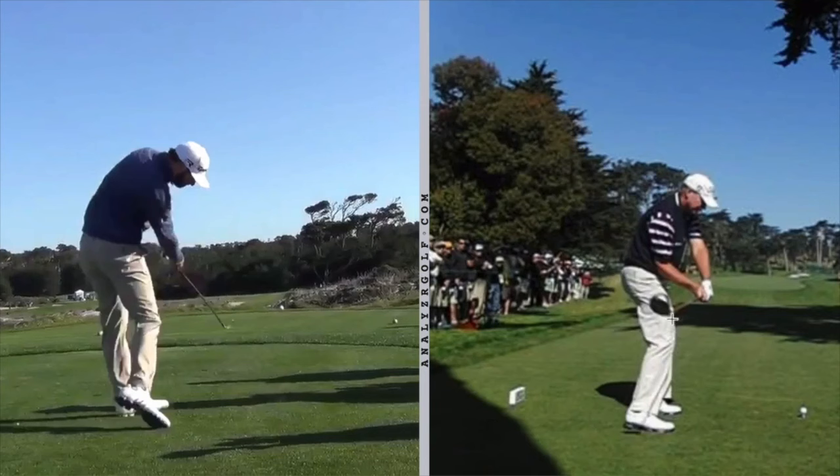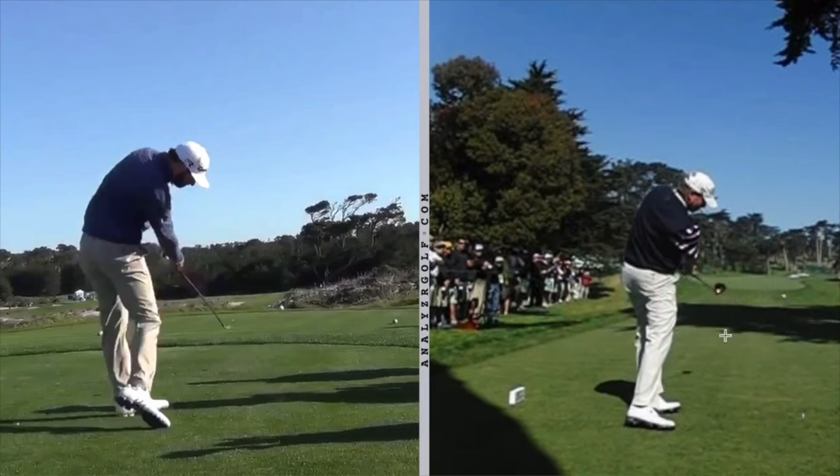But then as we get to those two checkpoints where it's easy-ish to see the face to path relationship, here you can see again, the only swing plane that would be perpendicular to would be pretty horizontal. So it's still got a good 20, 30 degrees to rotate there. And then you'll see at the point in the follow through when it's toe up, he's rotated it past perpendicular. So we know that it's rotating through that phase. To me, it wouldn't make a whole lot of sense to rotate it, hold on, and then rotate it again. It seems more repeatable or athletic to have slow, smooth, consistent rotation during the entire release pattern.